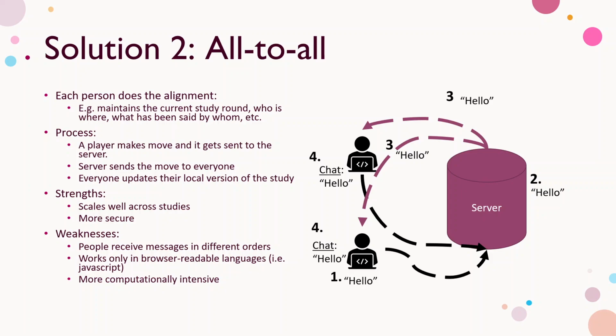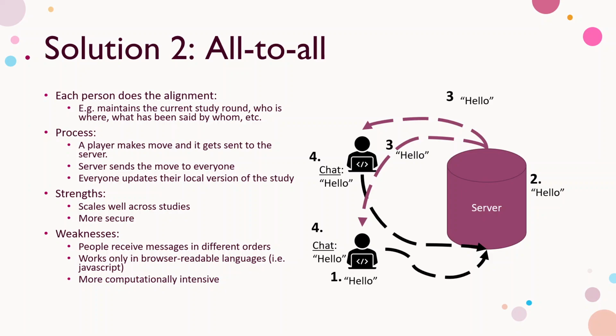Another weakness here is that it only works in browser readable languages, which for all intents and purposes means JavaScript. There are other languages, but JavaScript is really the basic language. It's very well supported, very well documented. It's hard to imagine doing something other than JavaScript in a browser. But that means you have to learn JavaScript to do this. Lastly, it's more computationally intensive. So rather than having one game state maintained by one piece of code, it has to be updated by everybody. So you're having 4 machines do the same processing if you have 4 people in your study.